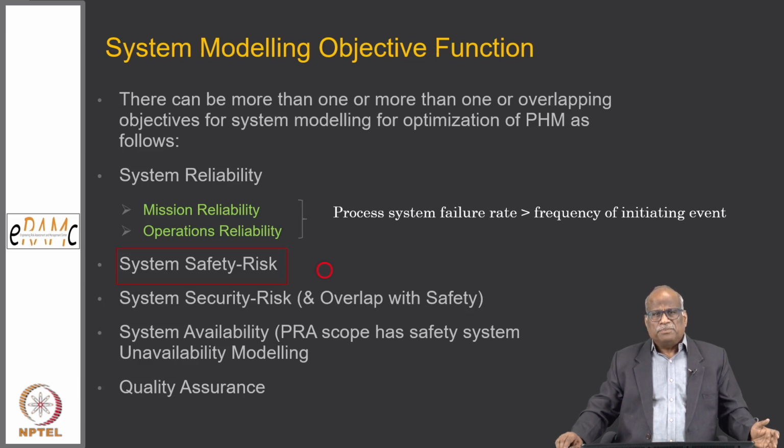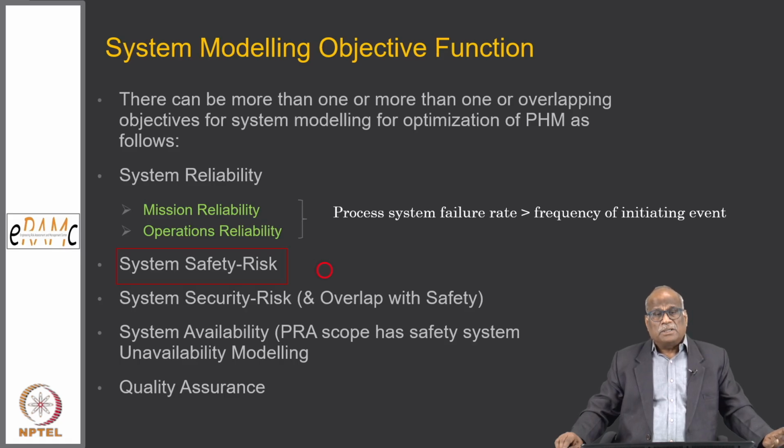Of course, it is one of the spin-offs of probabilistic risk assessment, or uses similar methods, and the way we use it at plant level, this risk and all that. Similarly, unavailability or availability is a part of safety system modeling. When we solve a fault tree, the top event inherently will be unavailability. That means 1 minus availability. So availability of the plant is important even when we do safety system analysis.